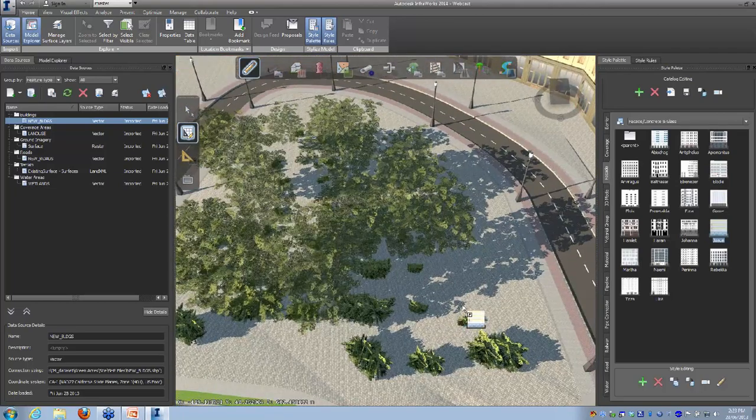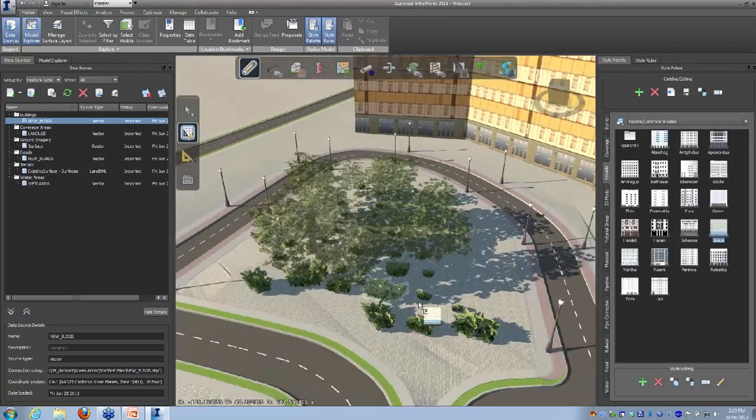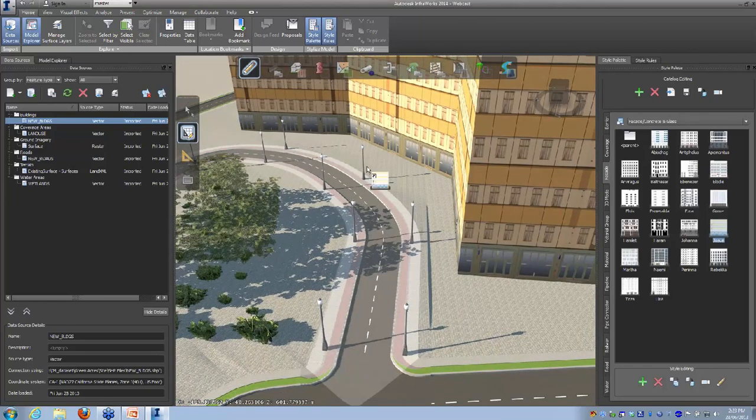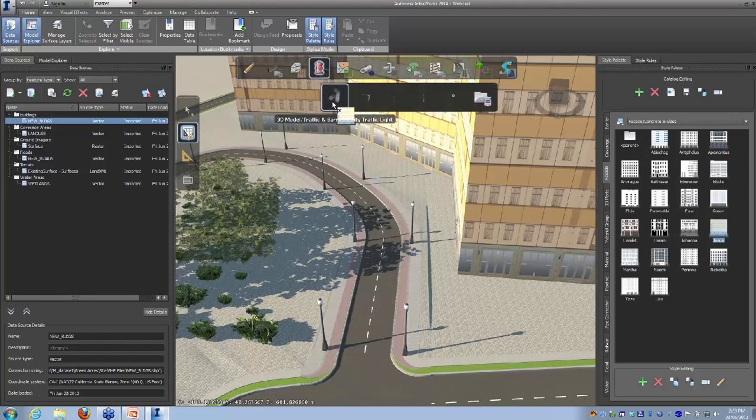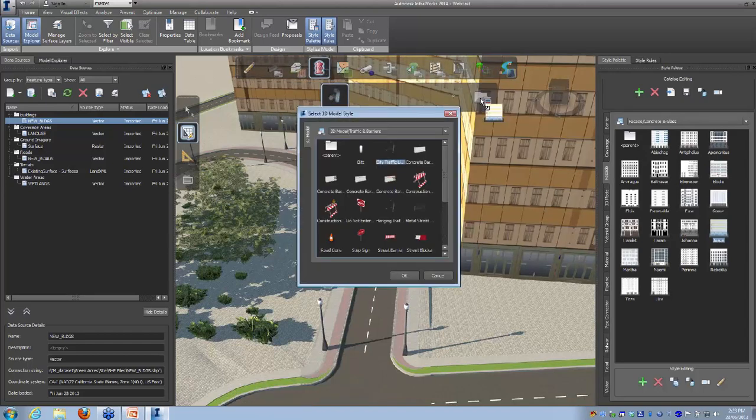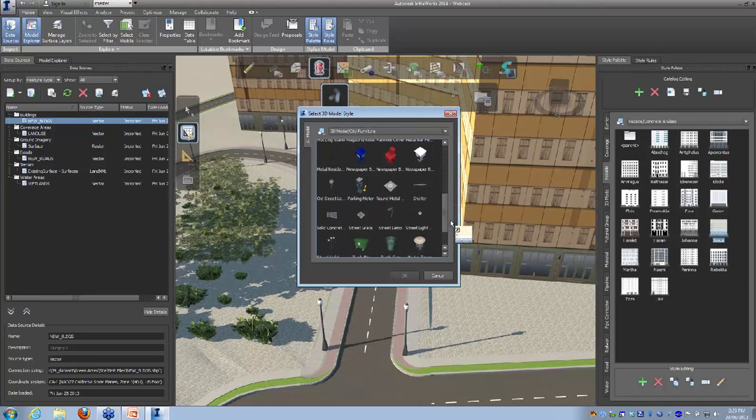So what we might want to do is also put in some street furniture. So there's some city furniture stuff here. Select the style, it's going to be city furniture. We might have, say, what do we got? Parking meters, bunch of parking meters maybe, or rubbish cans around out the front of the.